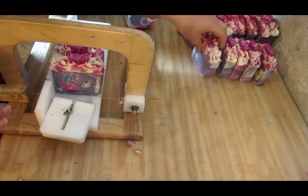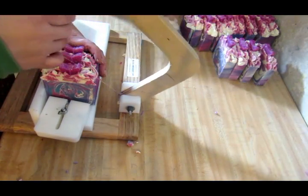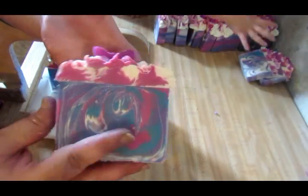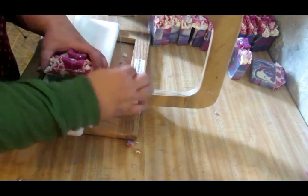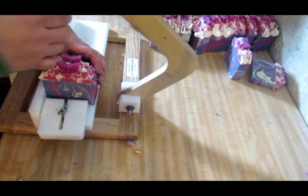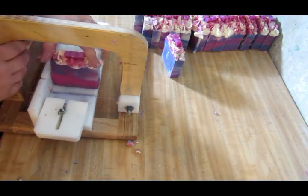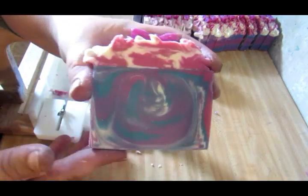That's a humongous piece. I need to make little markings on my silicone mold about where each bar is going to be cut. That way I'm not just guessing. That's another big piece. Pretty butterfly. Elena, come help with the other one. Very pretty. And last piece. I think I can just get some of the piping to go off there. Isn't that pretty? Oh my gosh, so pretty.